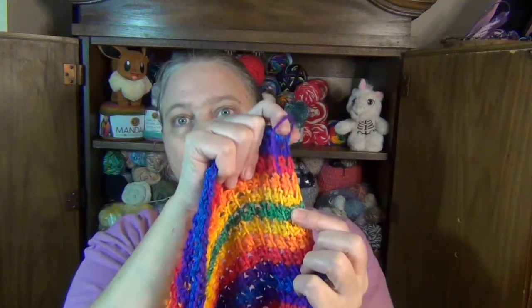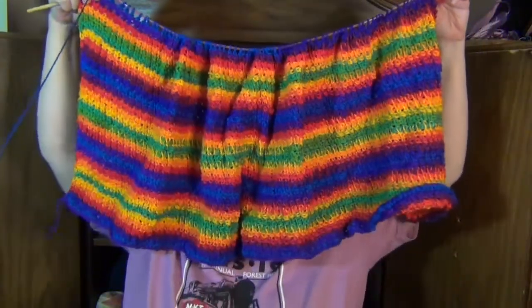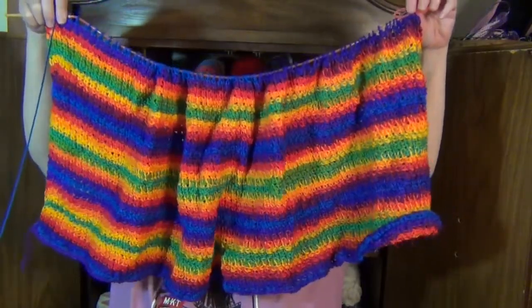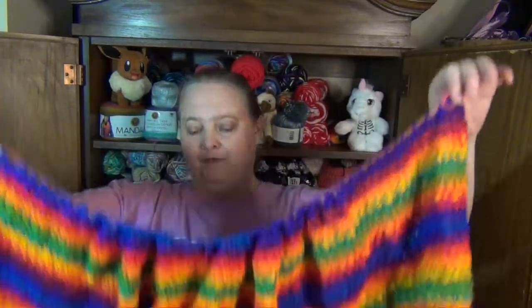Where I was when I showed it in that video was right here — this is the bottom. I have all of this done now. My project is tangled up in my yarn because I have it on the hook. This is what I have, you guys. I believe this is going to be big enough to go around me — right now it's almost long enough, but I want to go ahead and finish off the skein.